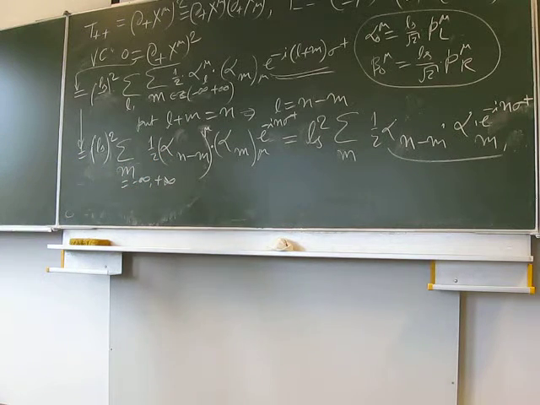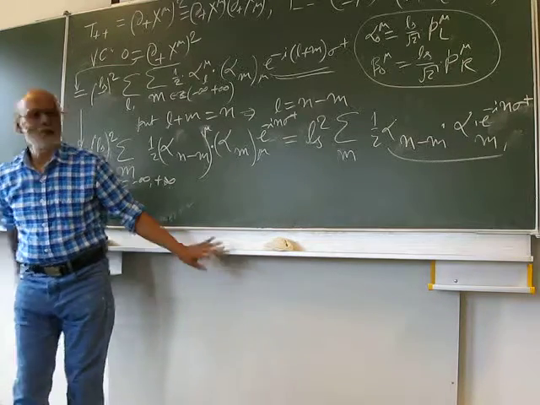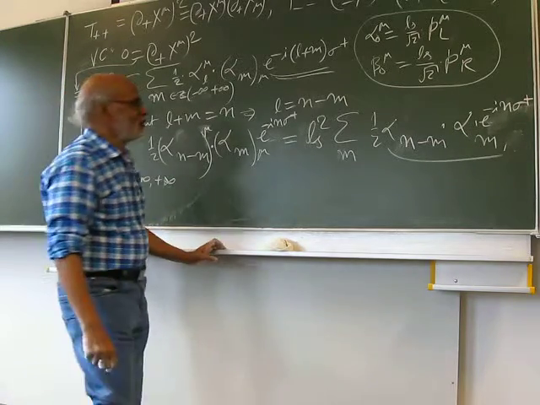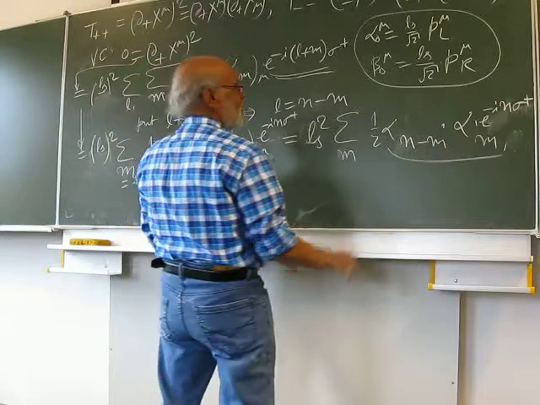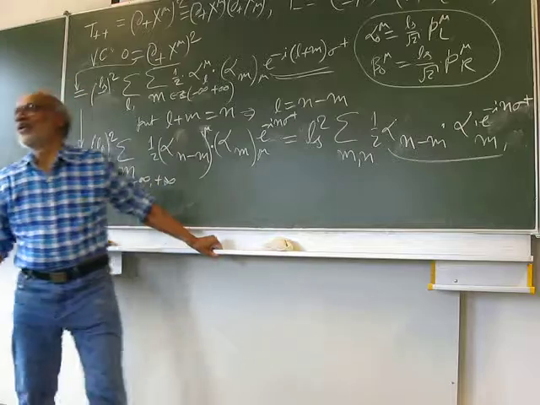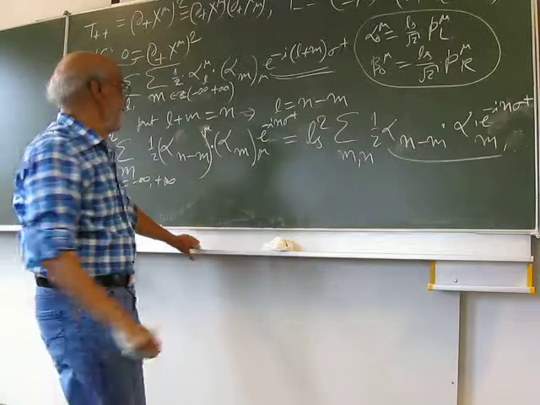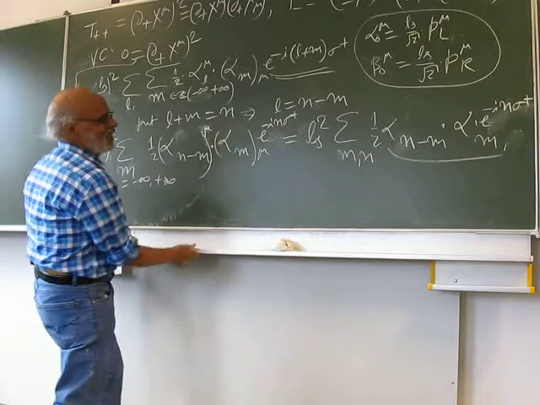You're only summing over m, because if you say that everything that is up there is equal to what's down there, up there you have no free indices at all. You're summing over m and l. So that cannot be equal to something that has one free index, which would be n. Okay, now. Okay. Thank you.